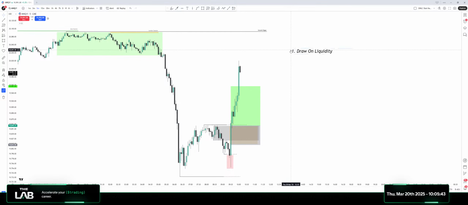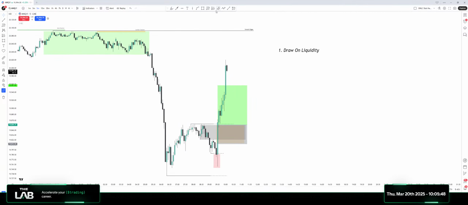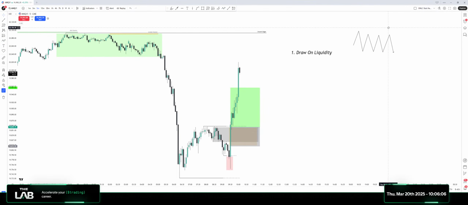What do I want to see as draw on liquidity? Mainly is smooth edges. So smooth edges are a formation of highs. It's like a consolidation, but the first high of the consolidation remains intact, and the subsequent highs don't take all the liquidity from the first high. So as you can see, something like we had today, where we had a first high, and then the subsequent highs are not higher than the first one and the previous one and the previous one and the previous one.